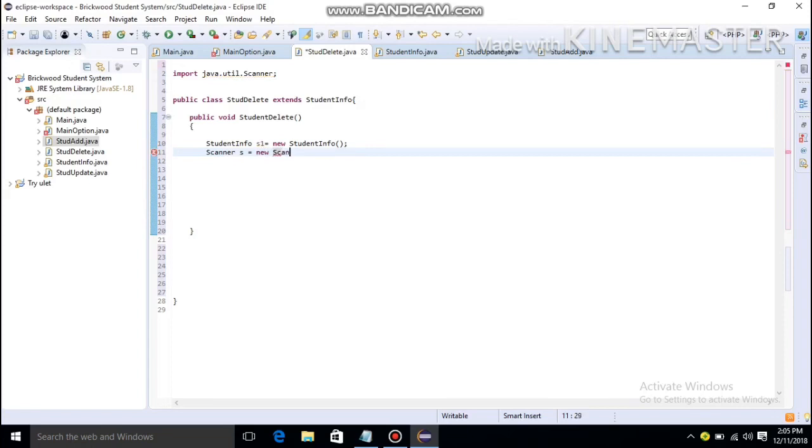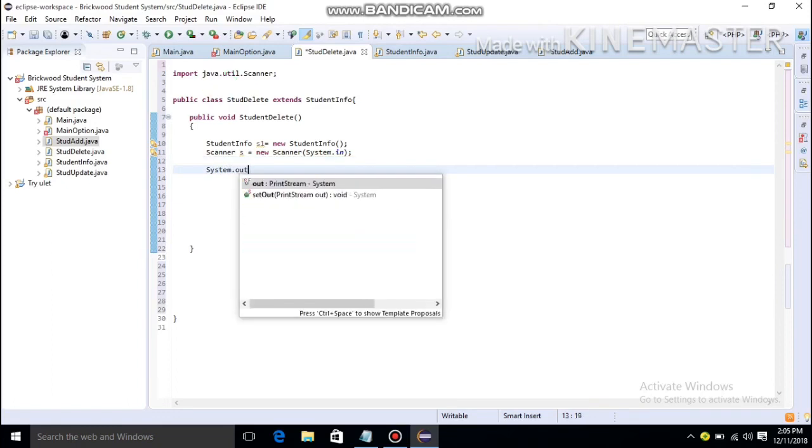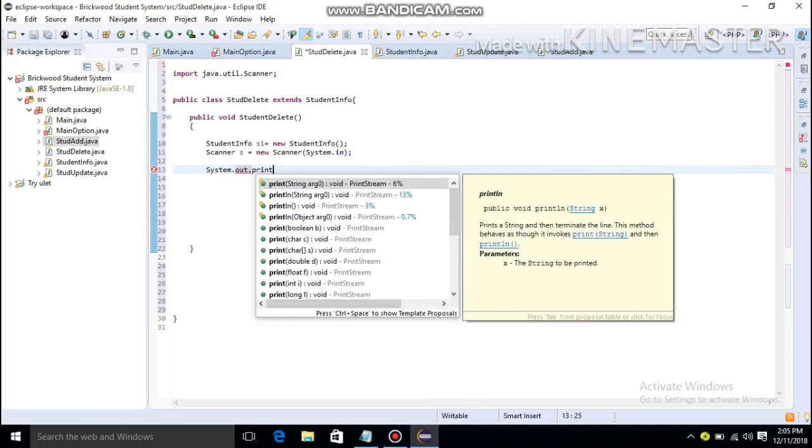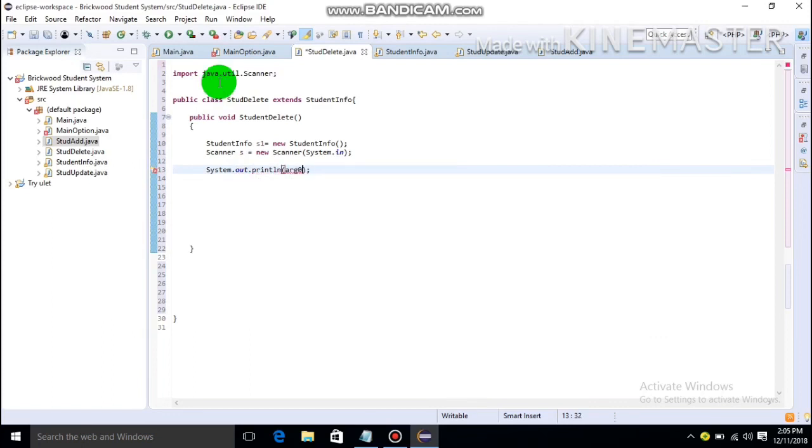Then Scanner s is equals to new Scanner, then System.in for input, then System.out.println, and enter the slot you want to delete.